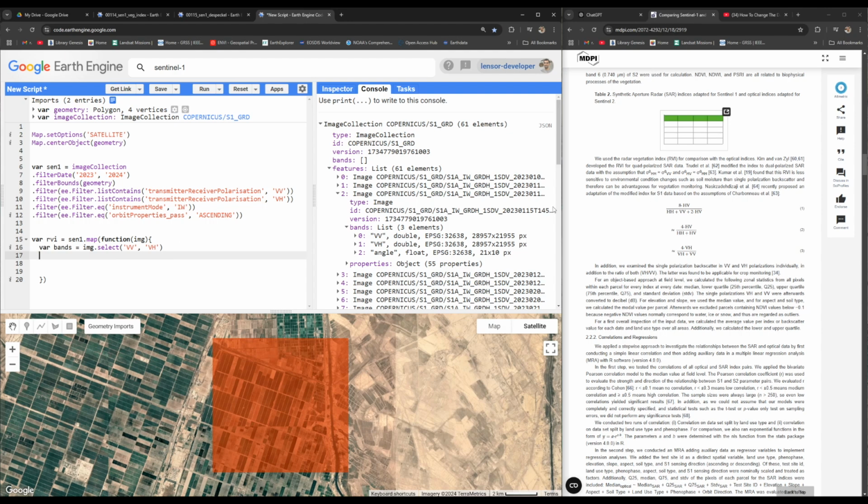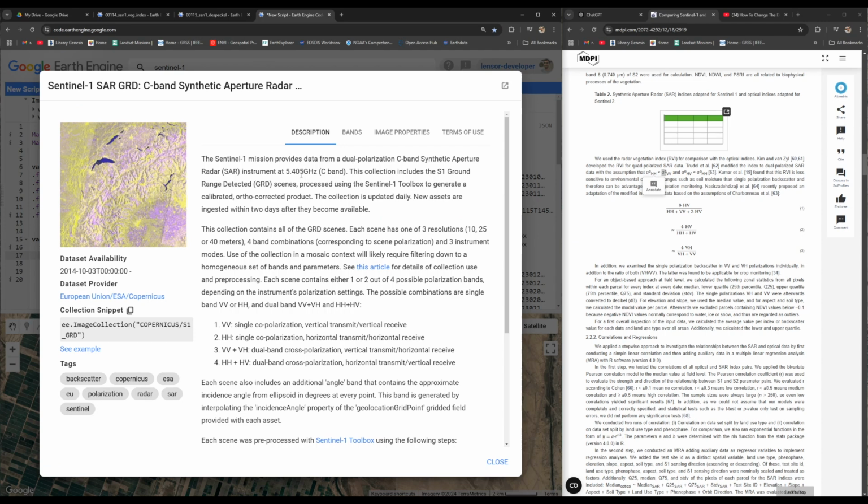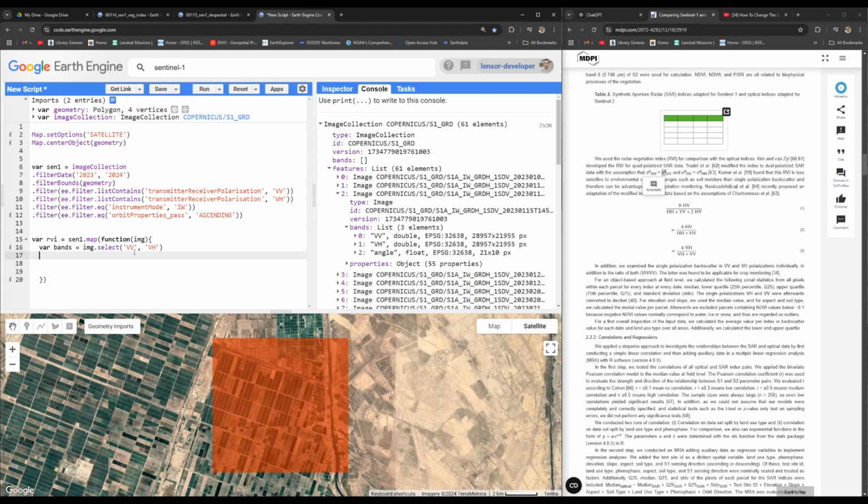In the next step, if you read the article, you will know that we have to use the sigma naught parameter. Sigma naught is a backscatter unit of measurement for the radar data. But if you go to the data properties here, you will find that the GRD data is available in decibel format. Now I have to convert the decibel data to the sigma naught values. It's very simple. There is an equation that allows you to do conversion between decibel and sigma naught.